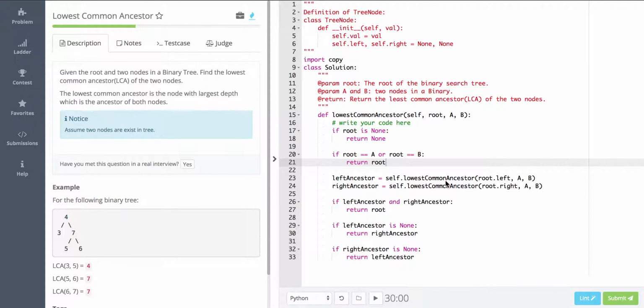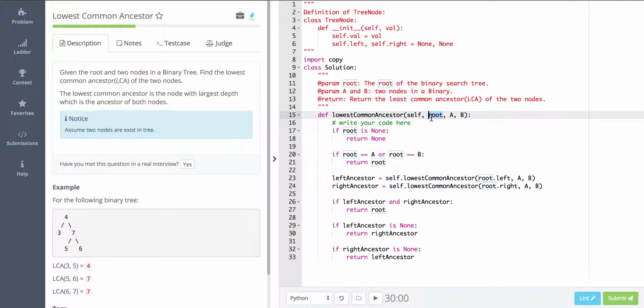This is a tree problem, and every time we face a tree problem, we try to see if we can use divide and conquer, because that is really, really useful in solving tree issues. So let's see how to use divide and conquer to solve this problem. This is our entrance, lowest common ancestor, and since this is the divide and conquer way, this function is a recursive call. So we just need to have that recursive concept in our mind right now.